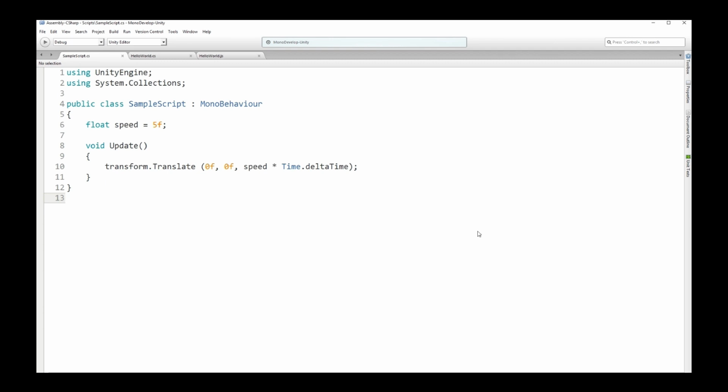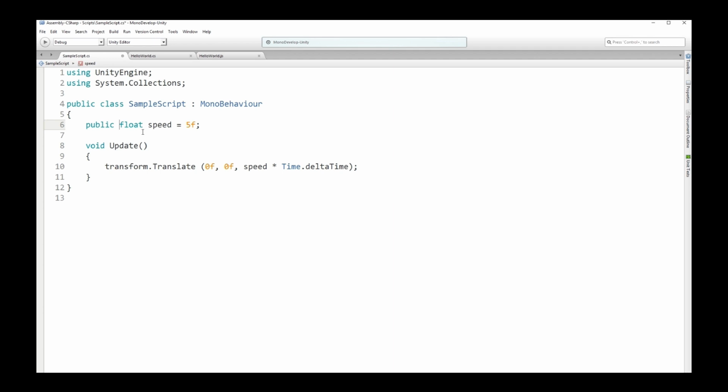In order to make a variable appear in the inspector as a property of the script component, you need to set it as public. Public does a few things. Specifically, public makes a variable appear in the inspector, but public variables are also accessible outside of this class. So if I had another script that wanted to set the speed variable of sample script, I would need to make it public so that script could access it. Basically speaking, public variables are accessible outside of this class to be manipulated by other classes.